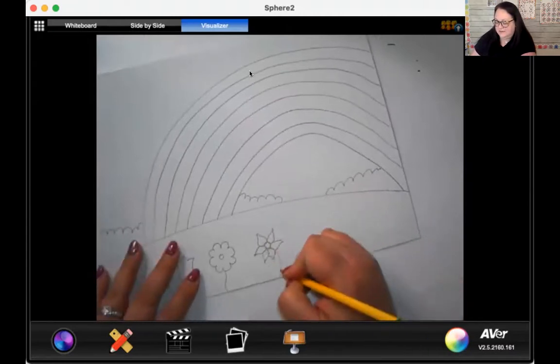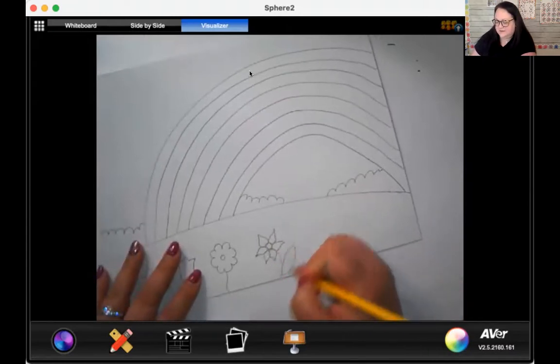And put some leaves on that. Leaves, you guys know how to make those, right? A line goes up, a line across, and then through the middle.